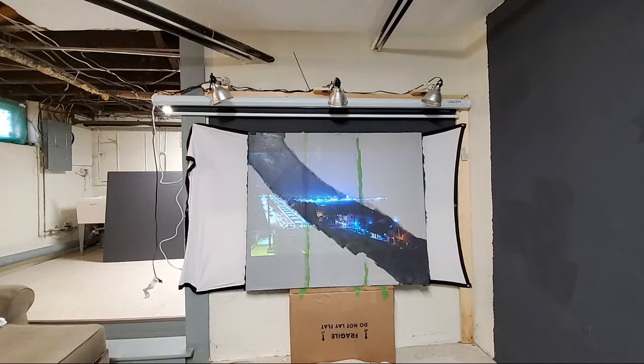I want to put a fire pit in the middle of it, but I think I might be kind of pushing it. But I'll see what I can get away with.